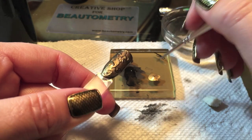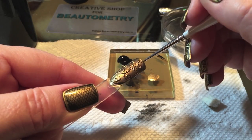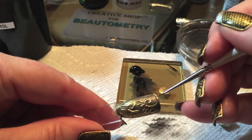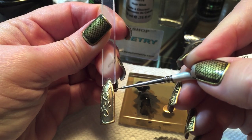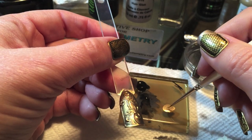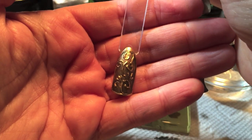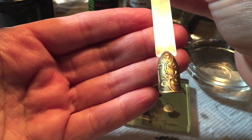Now again, you could use pigments. If you're going to use pigments, you'll need to be using a gel that will allow you to have a sticky layer to put the pigments into. You could also go over that with a chrome polish. I just did not have any. I really wanted to kind of stick with the gels. I didn't have a gel chrome polish. I plan on getting some, but I don't have any now. I kind of worked with what I had on hand. And it's not a bad result, I don't think.